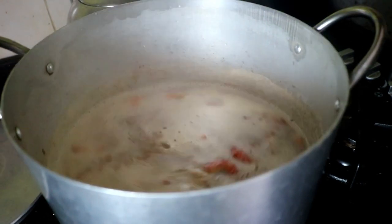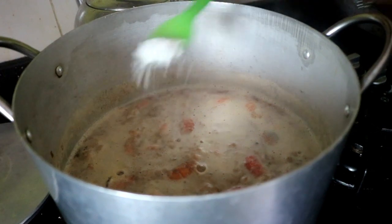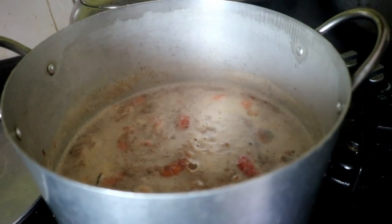So we put salt and seasoning. Not too much of it.